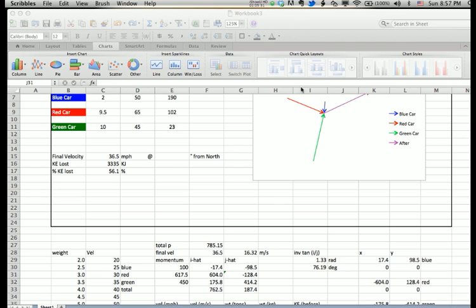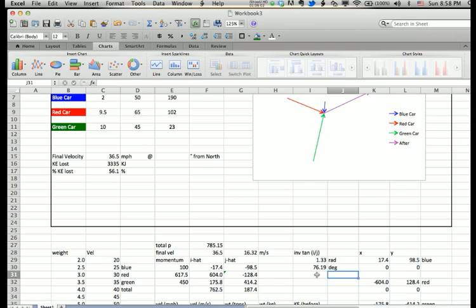So if they're both positive, I don't have to do anything. I can just print the angle. If it's positive I hat and negative J hat, I'm going to have to add it to 180. If it's a negative I hat and a negative J hat, I'm also going to have to add it to 180. And if it's a negative I hat and a positive J hat, I'm going to have to actually add it to 360. So what that means is we're going to write a really big if statement.